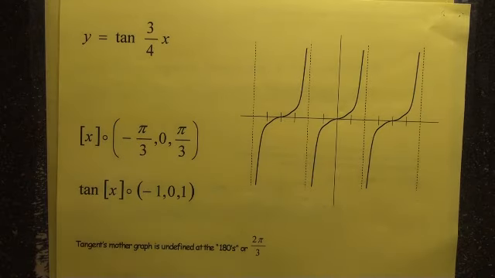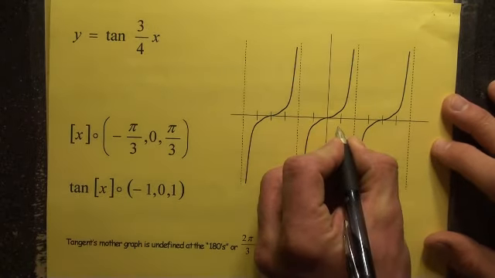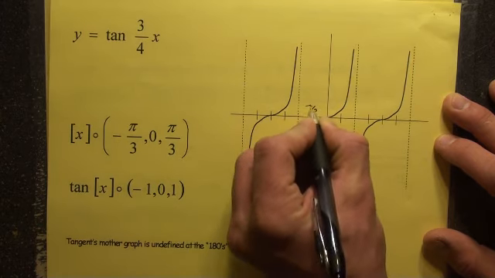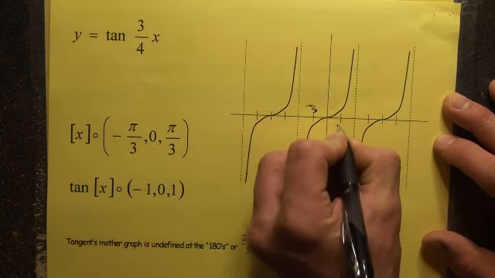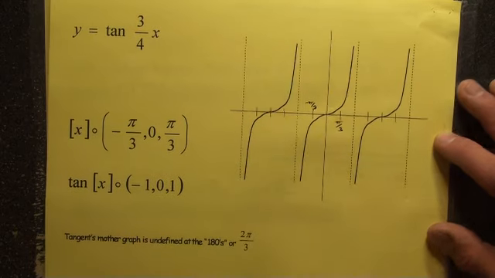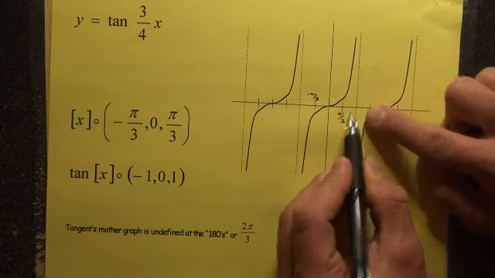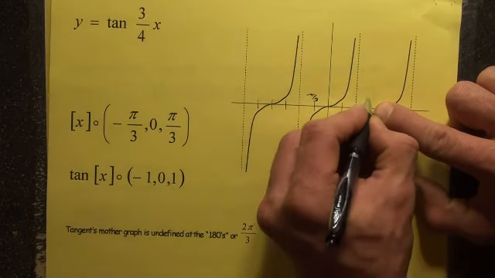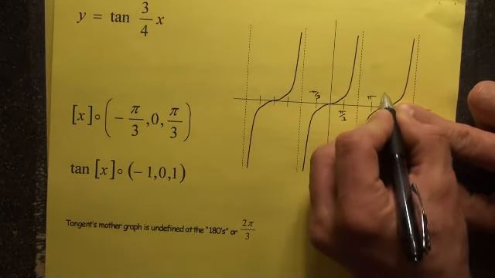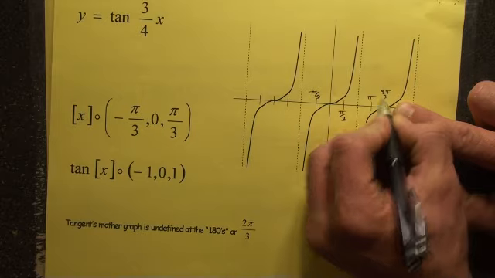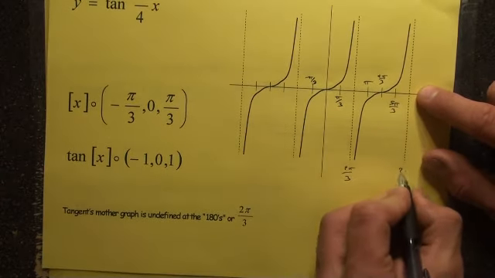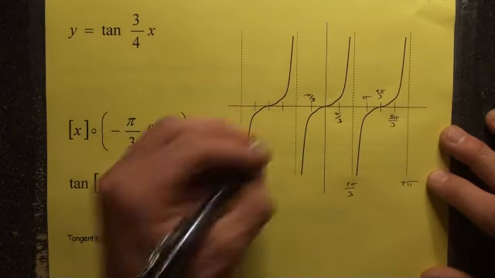There it is. Now, let's go ahead and fill in the blanks. This puts us here at negative pi over 3. This puts us here at pi over 3. Okay, so now we're going 1 pi over 3, 2 pi over 3. What's the next number? 3 pi over 3, which is pi. 4 pi over 3, let's just write that down because that doesn't reduce. 5 pi over 3 is this x value. And then what's 6 pi over 3? 2 pi. And we just copy this over here.